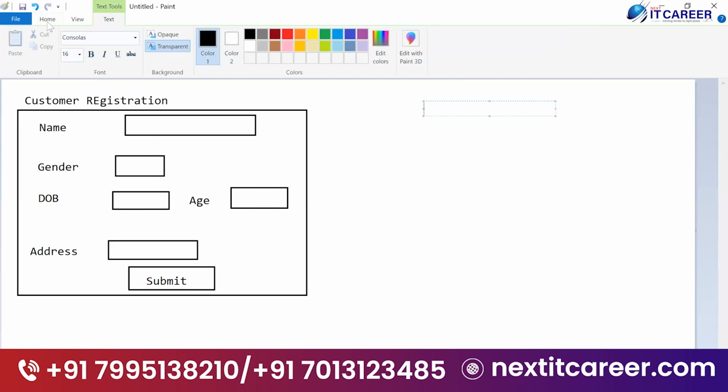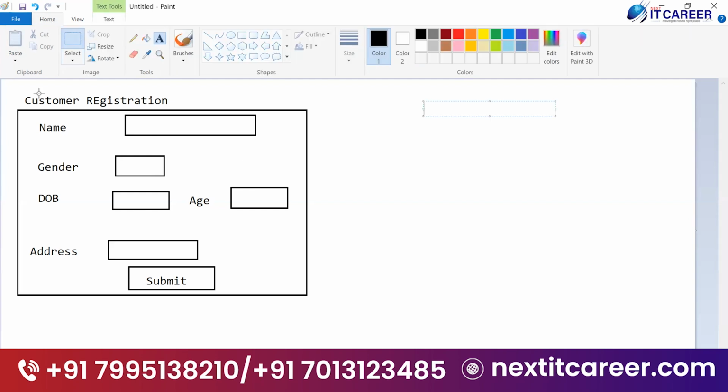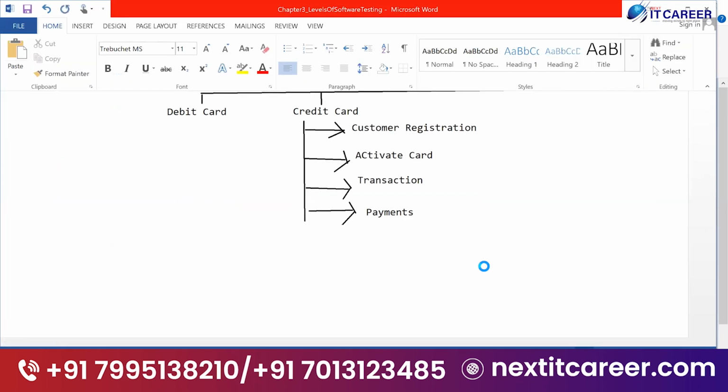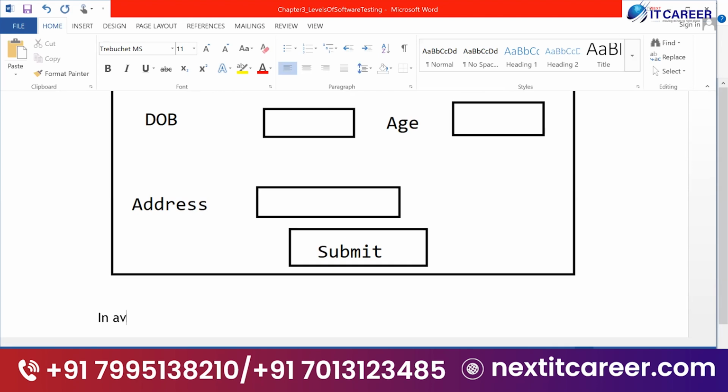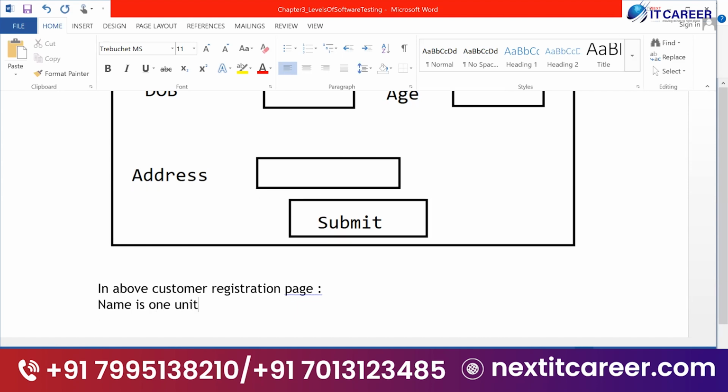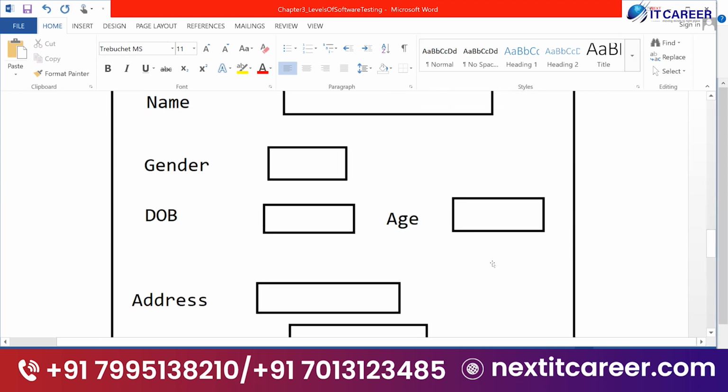See here, for example, customer registration. In the customer registration page above, name is one unit. Testing a name field is a unit test. Next field: gender.